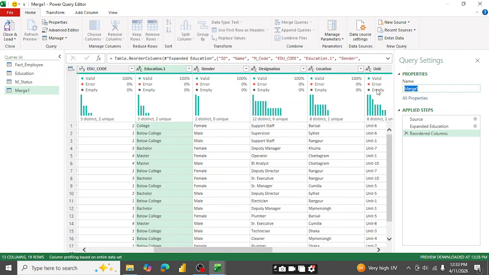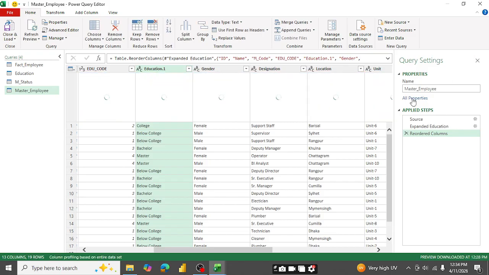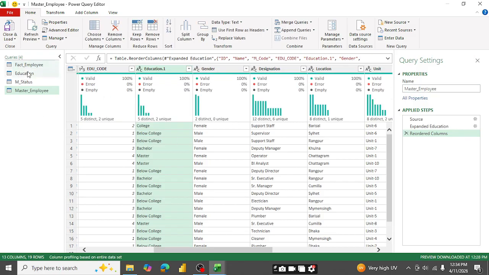So we are going to name it master employee. Okay, so the name has been created, and now we are going to add another one from here, like merge query.